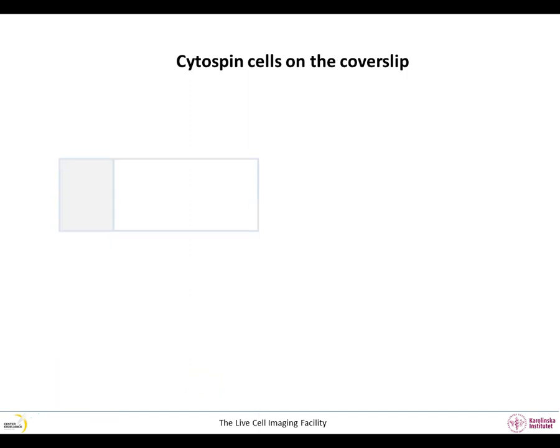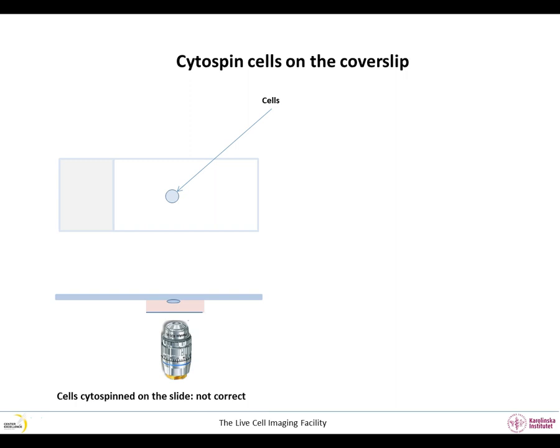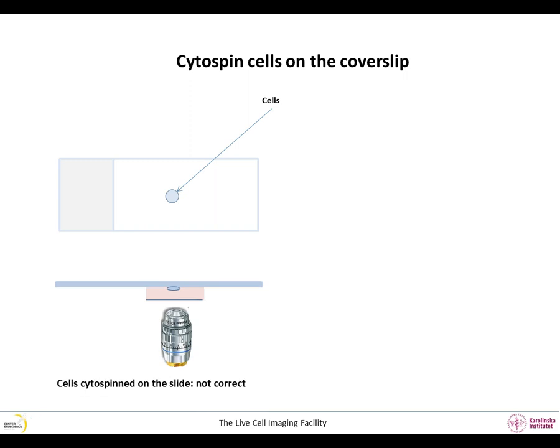Cytospins were designed to spin the cells on the slide, but as we explained earlier, this is not the correct way for imaging. Instead, you should cytospin them directly on the cover slip. Use 2 small pieces of tape to attach a clean cover slip to a slide, and use the slide only to hold the cover slip in the cytospin. This way, the cells will land on the cover slip.